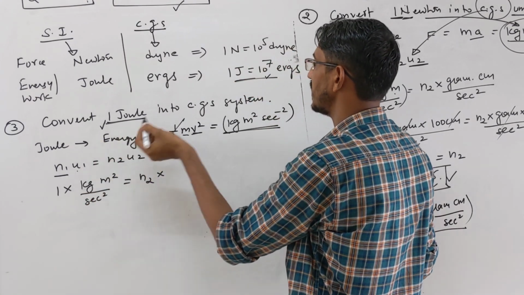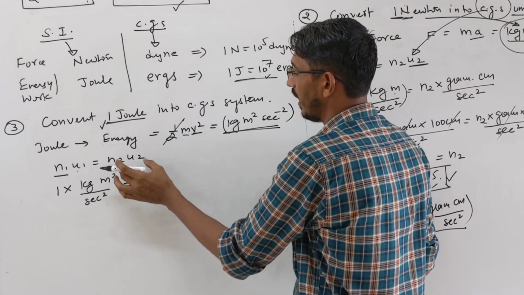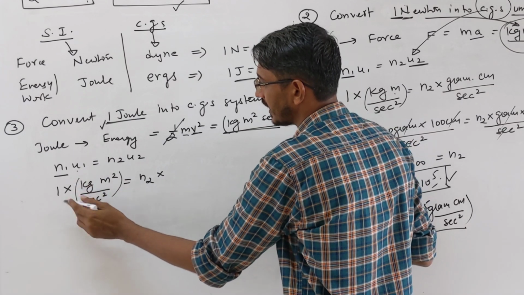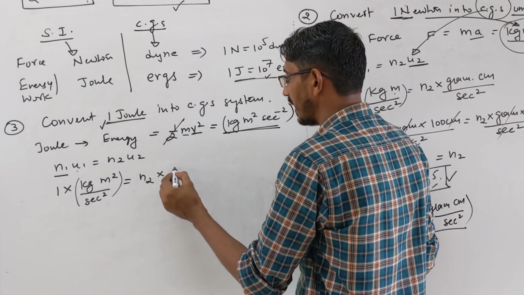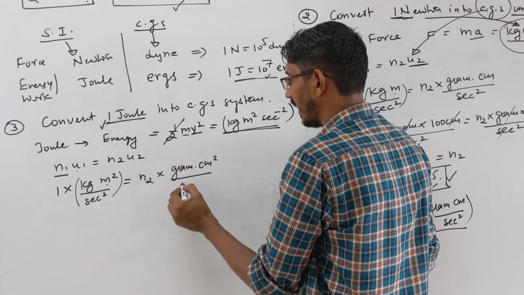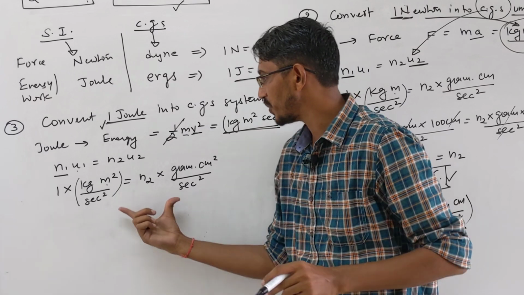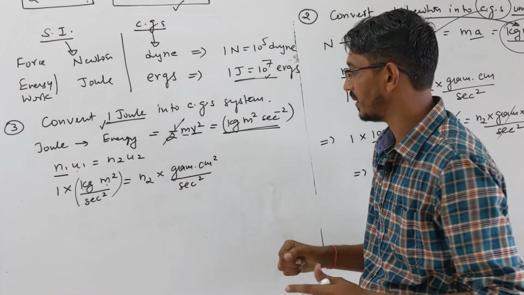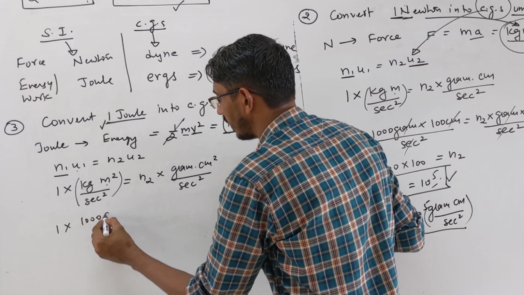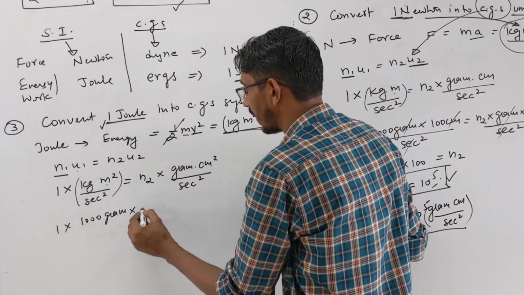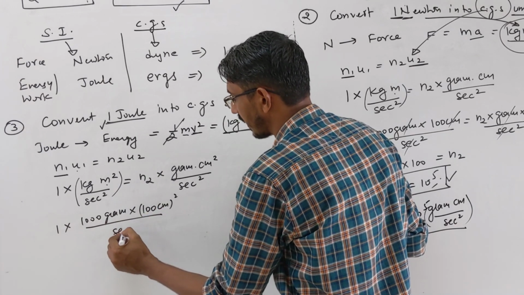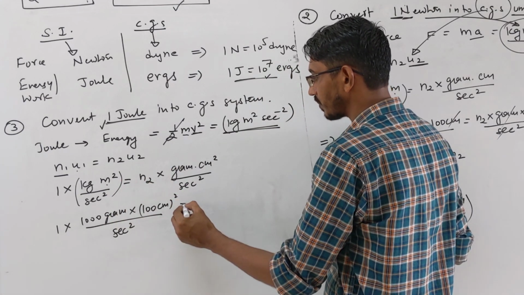We are converting these into CGS system, so N2 we have to find, in the same unit only. These are SI system, we have to write into CGS. Kg is called gram, meter is centimeter square, and time is second square only. Again same procedure, we have to cancel on both sides and get the numerical answer. So kg you can write as 1000 gram, meter you can write as 100 centimeter square, and second you keep second only because they are the same in both systems.